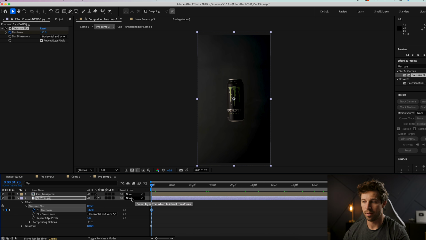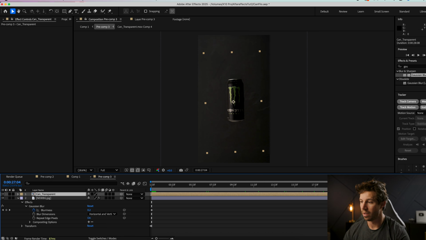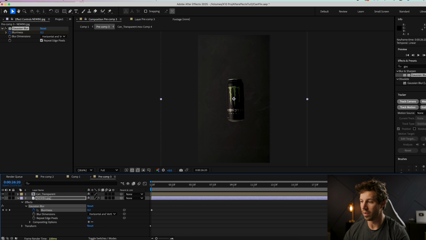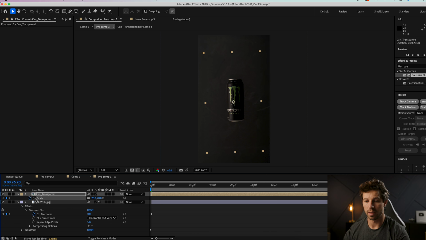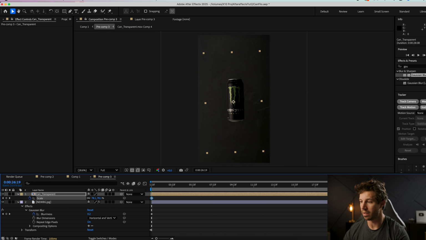And then the other thing I wanted to do is I wanted to create a little bit more movement. So what we're gonna do is actually take this product right here, and we're going to save where it lands, which is right there. You can always adjust these, and we're going to click on our product, go to scale, click on that, and then bring it all the way up here, and then make it actually bigger. So it looks like it's kind of popping out of frame first, and then it's going to land.